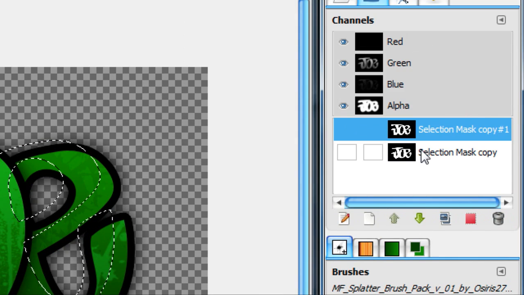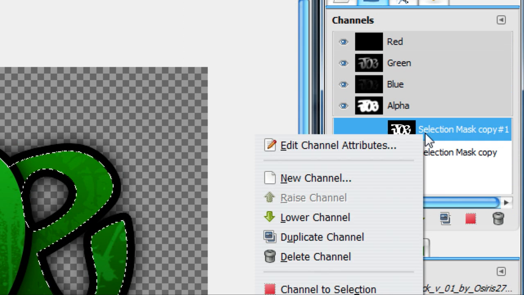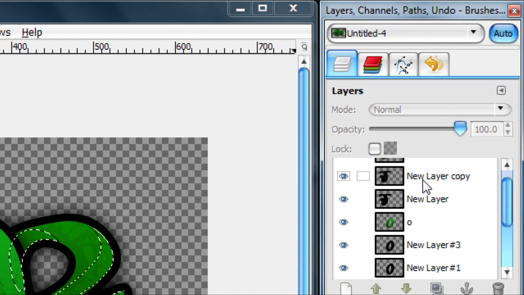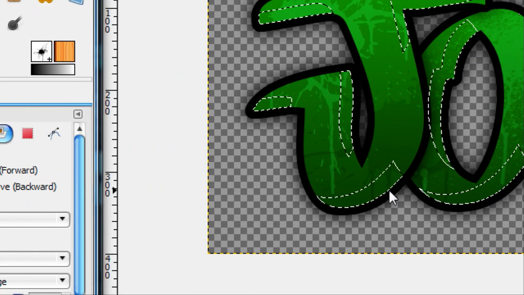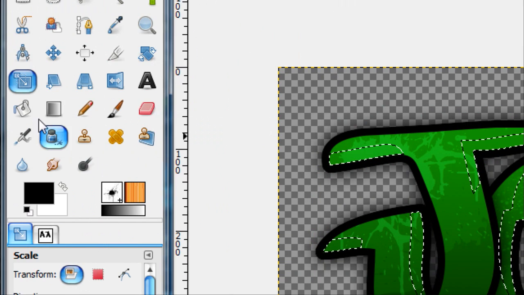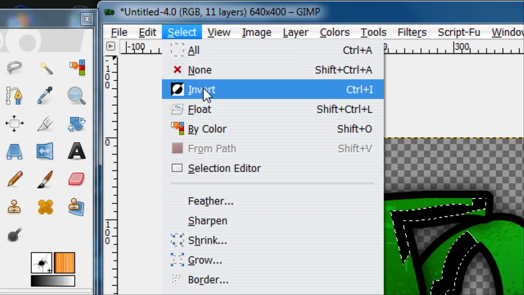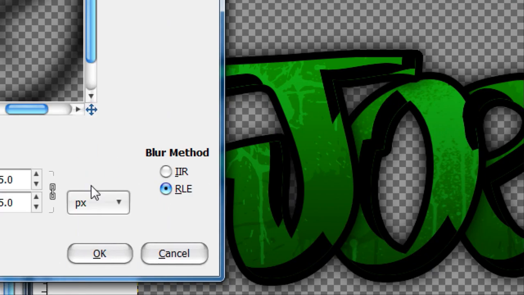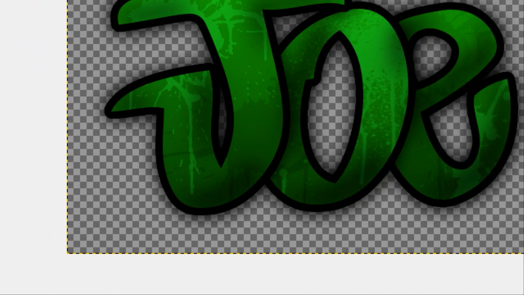Now on your channel's dialog, right click the bottom one and press channel to selection, then right click the top one and subtract from selection. Now go back on your layers dialog, new layer, fill with black, and then select none, and go to filters, blur, Gaussian blur, blur by about 45.